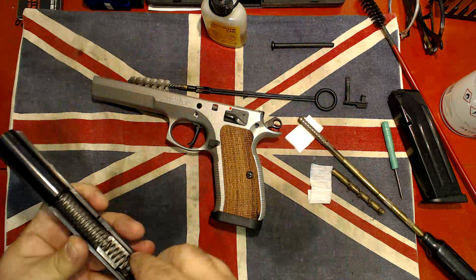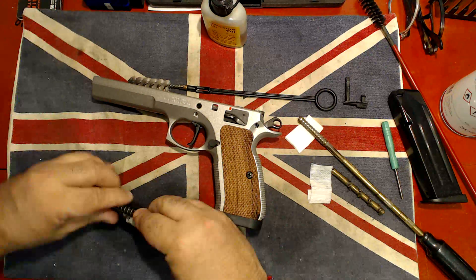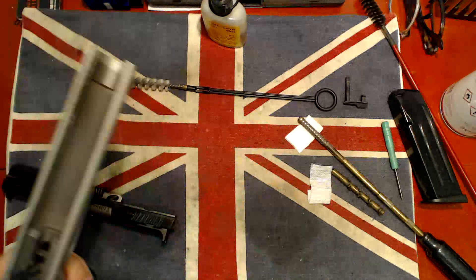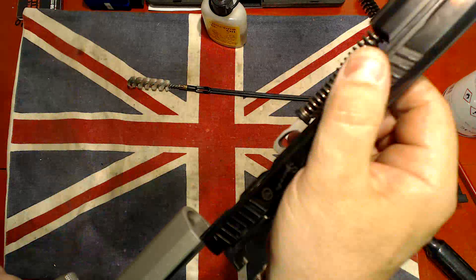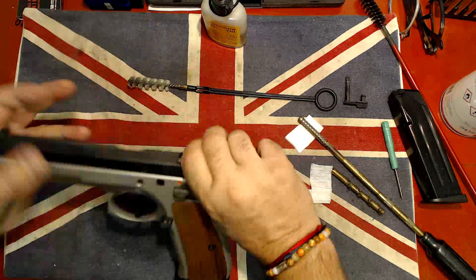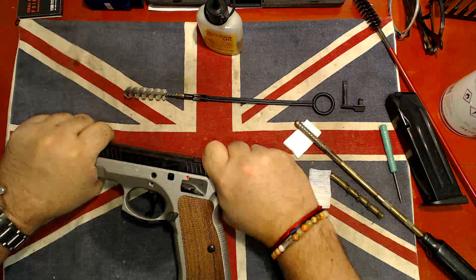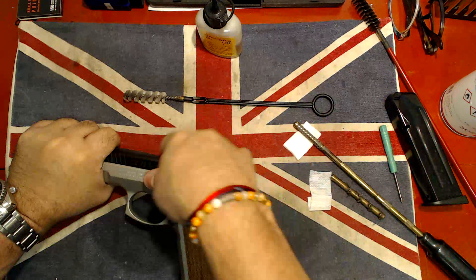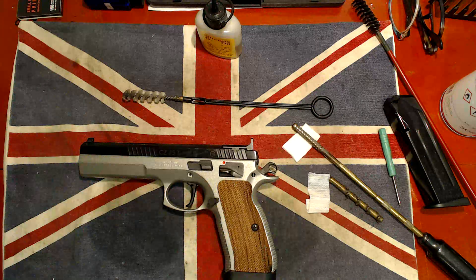The spring goes in, and I think this part goes just like that. That's looking pretty good. It's pretty much got gun oil everywhere — 10W40, remember. Once I've done this I just have to line this up once again, just there — the markings line up just here. Up we go and it's done — it's all put back together.